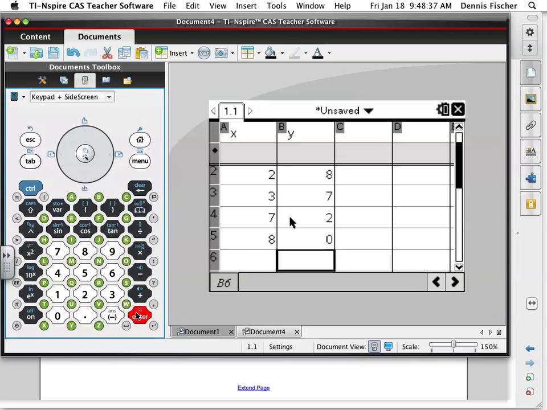Now, the first thing I want to do, and I'm doing this a little different order, but that's okay. First thing I want to do is say, is this a good linear model? Are these points good? So I want to graph them. Now, on these calculators, graphing points are hard to do. We can graph functions all we want. But points are a little bit more difficult. So what I want you to do, you kind of have to follow along, graph the points.